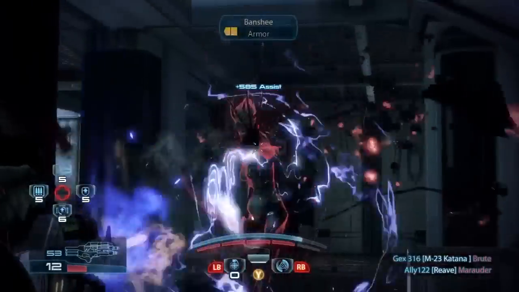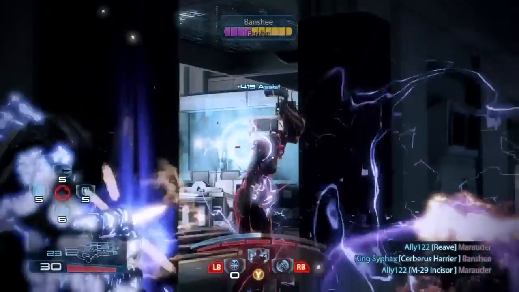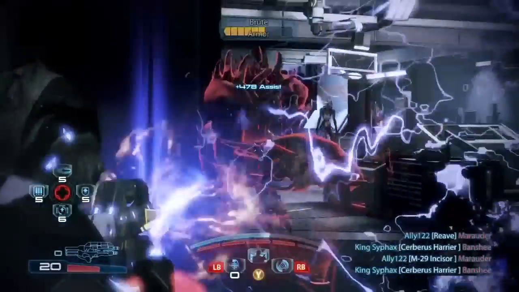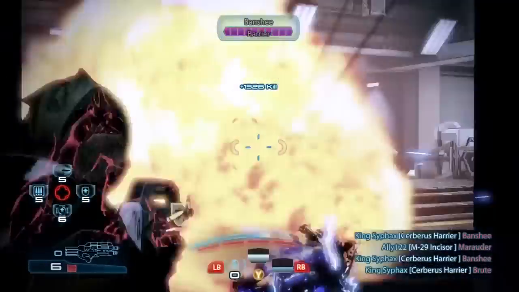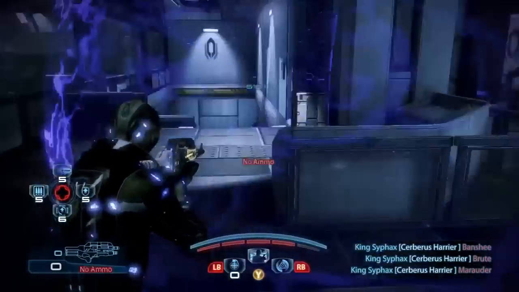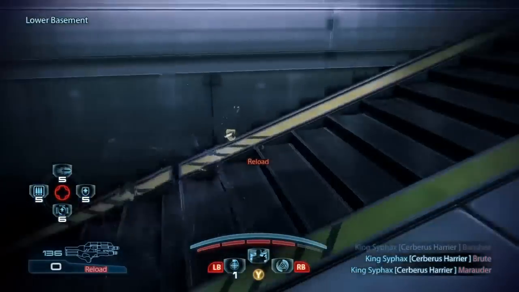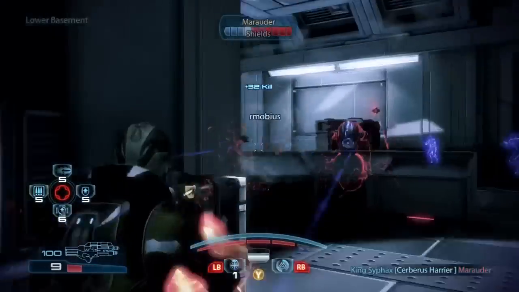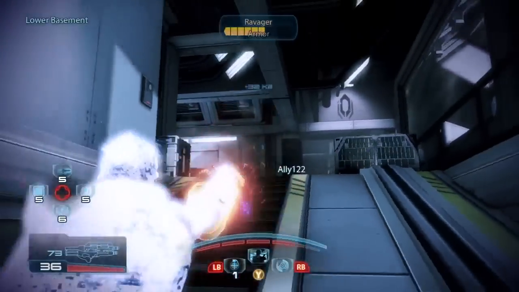Homing grenade. That Banshee died really, really fast. She puts up a little shield because I think... Why does she keep putting up her shield? Oh, it's because the battalion is spamming shockwave, I believe. I'll go into that in a separate video.